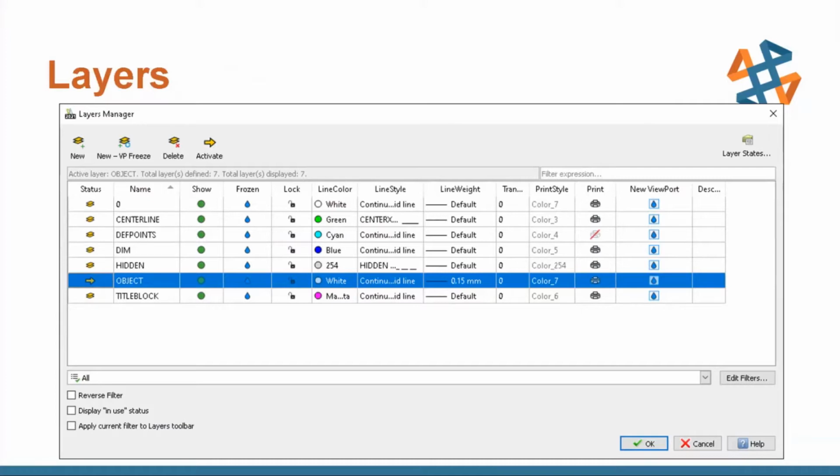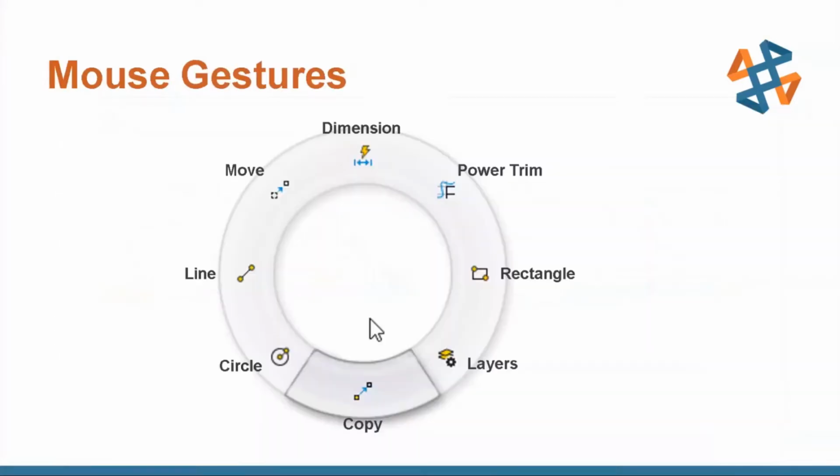Okay, and I've set up my mouse gestures to have 8 gestures, and you can see how I've defined them around the circle there. I'm not going to read that to you, so you should be able to read that yourself. And so what I'm going to do here is pop forward a big view of that drawing. So here's the drawing here. Let's take a look at what we're going to be creating.